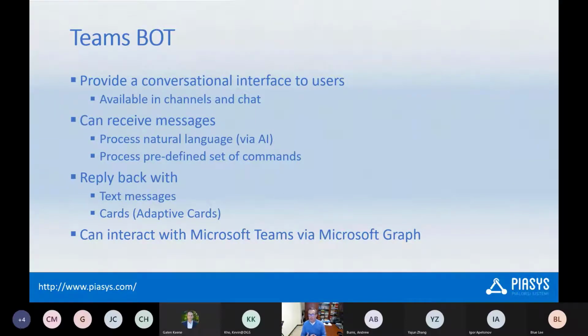If you want, in the back end of a bot, you can, for example, register with an application-only token access to Microsoft Graph, and as such, you can also access Teams or all of the workloads available in Microsoft 365.